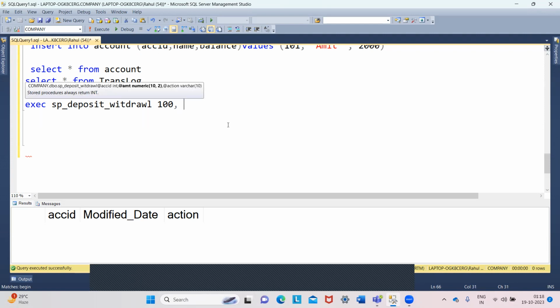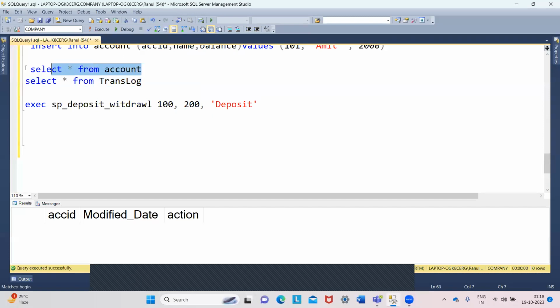Then I need to pass the amount, say 200 rupees. And then the action I want, say a deposit, so I'll write deposit. Now if we run select star from translog, it is empty right now.